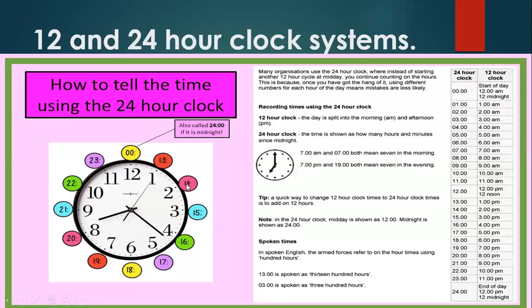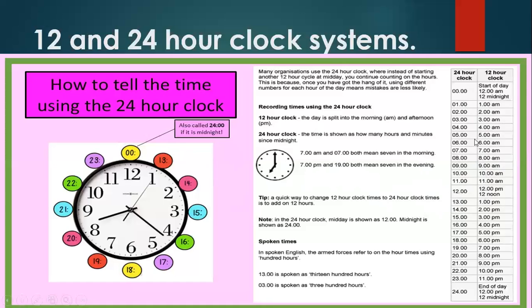You can use it to tell time depending on the requirement or how the question has been set. So our candidate class, this topic is very important and it is very broad. That is why we are starting from this time. First of all, you must understand 24-hour clock and 12-hour clock system, how they work.